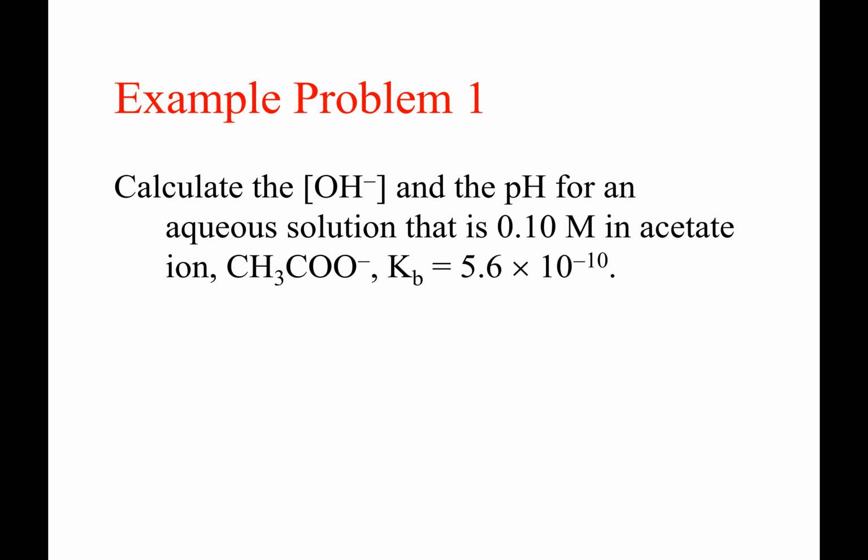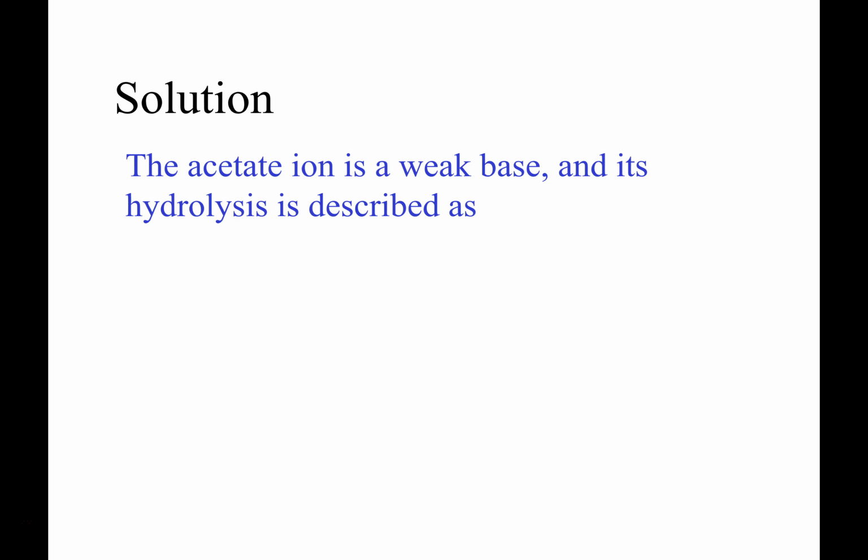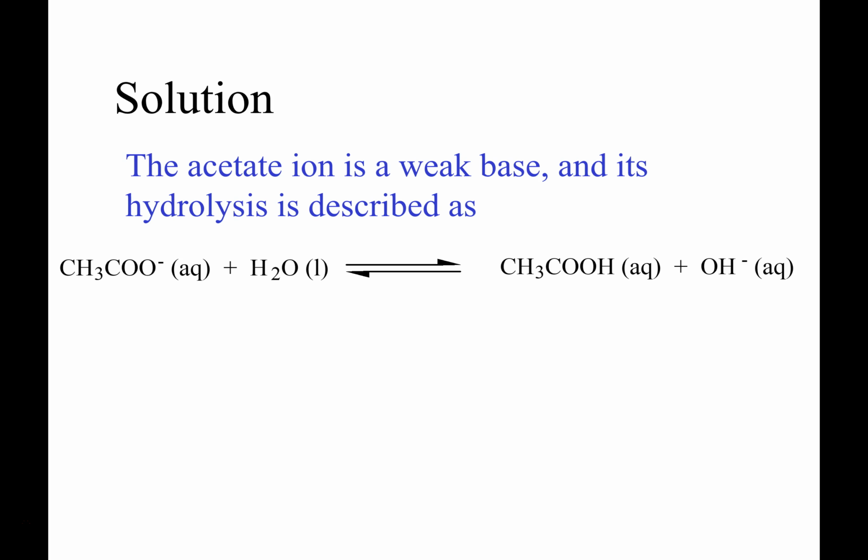So in this problem, we're supposed to come up with the hydroxide ion concentration and the pH. So hopefully your wheels are moving. You're like, oh, if I can get the hydroxide ion concentration, then I can get the hydrogen ion concentration, H+, and from the H+, I can get the pH. Or else you can go from the hydroxide to the POH, and from the POH to the pH. So right off the bat, you need to be able to do this. And this actually is one of the skills that you guys are working on, I think in part 1 and part 2, where you show it being a proton acceptor, as weak bases do.